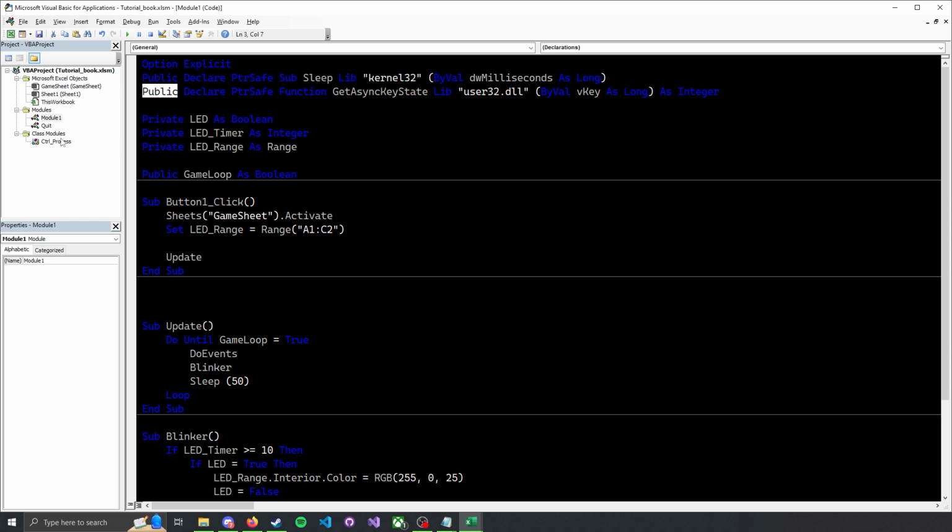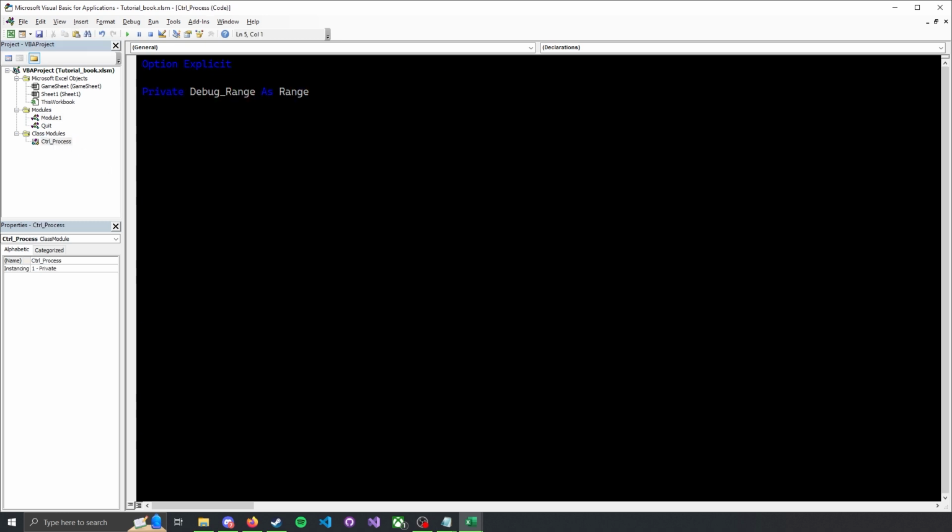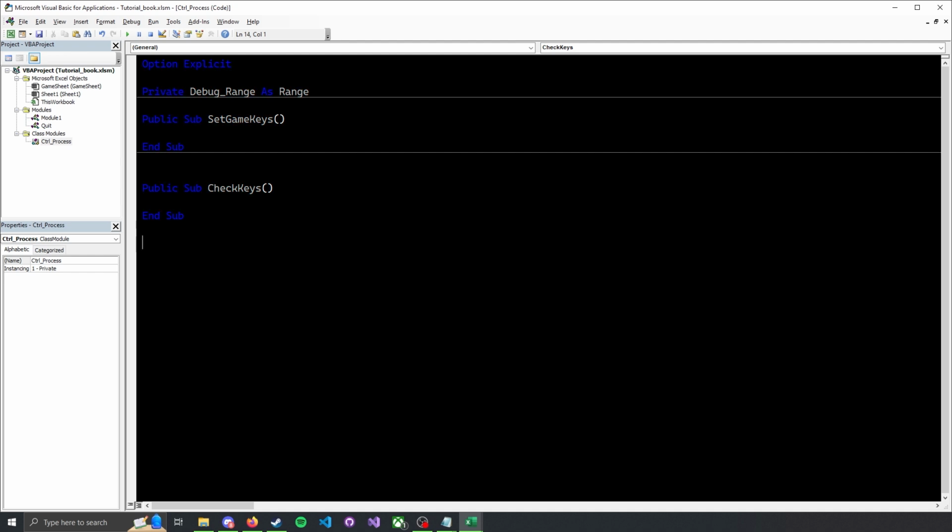All right, now we're going to go back into control processor because we now have it, and create a couple of subroutines. We're going to go public sub SetGameKeys, so this is where we actually will set the game keys. Public sub CheckKeys, where we check for input. And public sub ResetKeys. The reason we need to reset them is, I don't know the exact specifics, but we're sort of hijacking the user's keyboard and saying, anytime you press this key, it's only going to be used for our purposes here. So we need to reset them again.